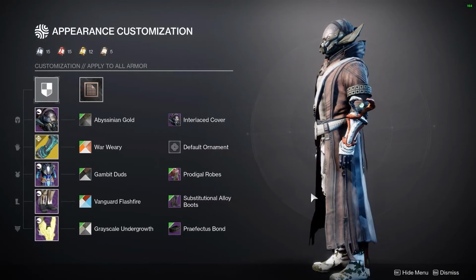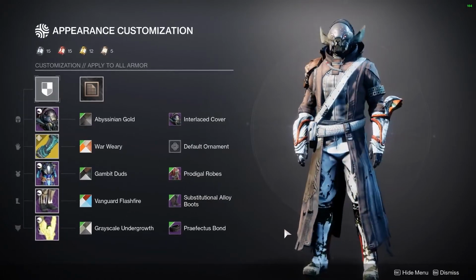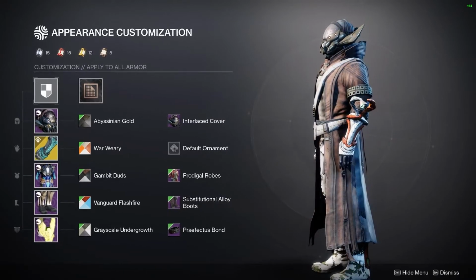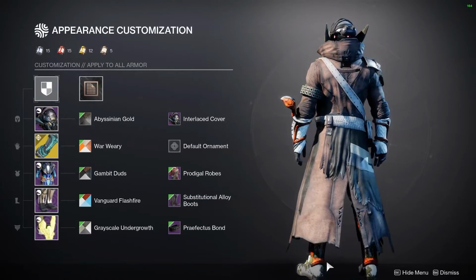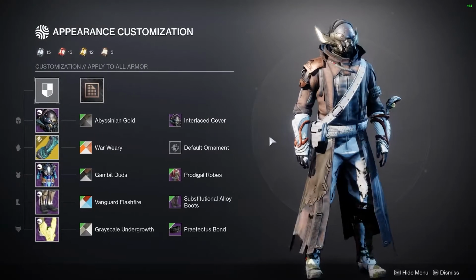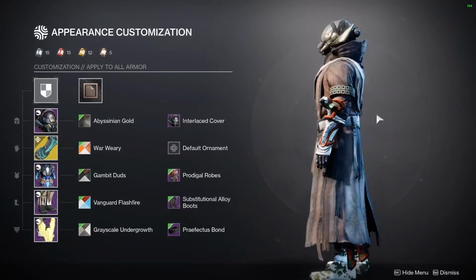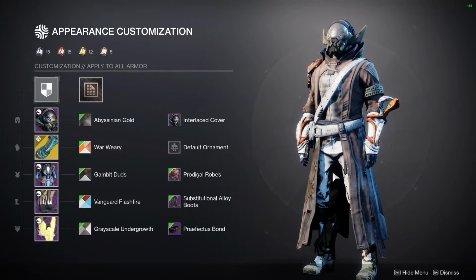I just kind of threw on the affinity aspects to make this more of a functional set as well, since those are very good in PvP right now, really strong. And I put War Weary on those. It has a nice little orange, as you can see I'm pointing there at the back of the boot. It matches the orange on the back of the boot, that's why I went with that. And then the nice white matches with the rest of the set pretty well. And I think Obsidian Gold kind of fits in well here.